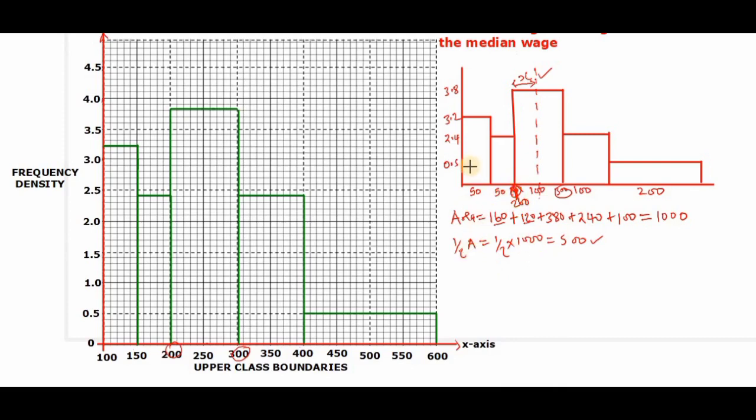So to begin with, we'll have the area of the first bar, which we already know is 160, plus the area of the second bar, which is 120. And now we are not going to add the whole of the third bar, but we're interested in this part here I'm shading. Whose area we'll obtain by length by width, and the length is 3.8. So we have 3.8 times its width, which is x.